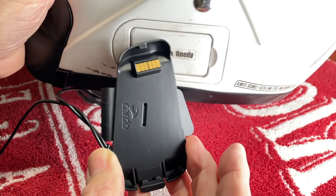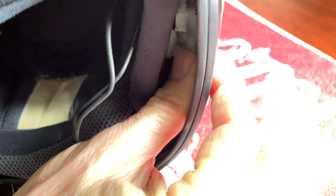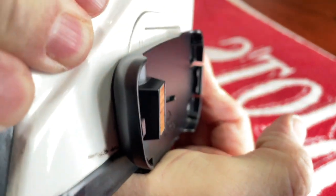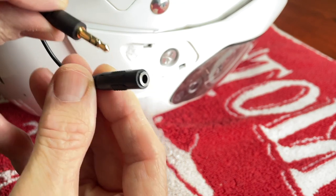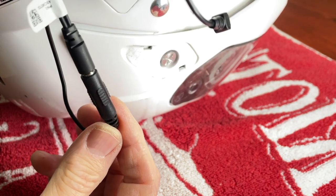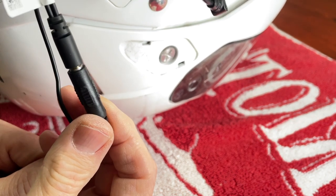Now we're ready to install the cradle, which is basically a clip design that's just going to clip onto the left side of the helmet. It's very simple to install — it basically just clips to the shell of the helmet and sits just right next to your left ear. You can separate the liner of the helmet so that it fits on the plastic shell part; you don't want the clip to go over any of that interior liner. Coming out of the cradle you'll see a couple of wires. One is a 3.5-millimeter jack — you'll simply plug the plug from the speakers into this jack to connect the speakers. The nice thing about this 3.5-millimeter jack is if you have earbuds, you could always use earbuds instead of the speaker. It's a very nice, universal design — not a proprietary connector.